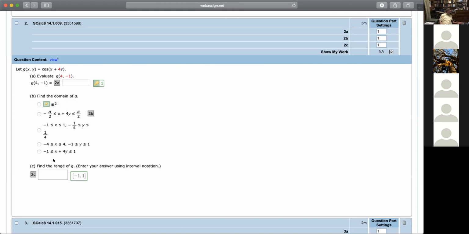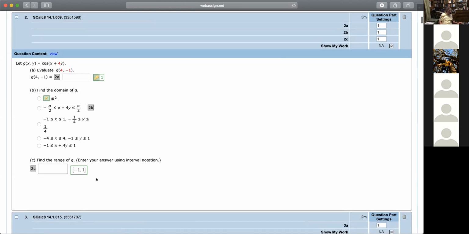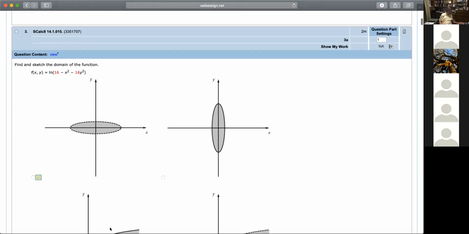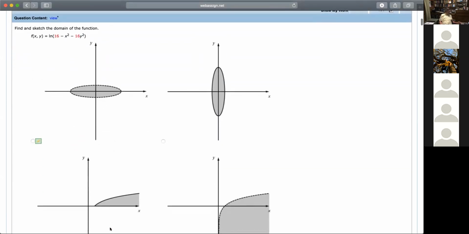What's the range though? The range is going to be dependent on this last function. How big does cosine ever get? 1. Anyway, you see the answer. So hopefully this is an easy problem. Should it take you 3 minutes? I don't know. I think it might take you a minute to read it, but then I think you ought to be able to say, oh, that's just 0, that's 1. So to me, it's a 15-second problem. Okay, now, these kind of problems are good because it makes you think about the domain, okay?